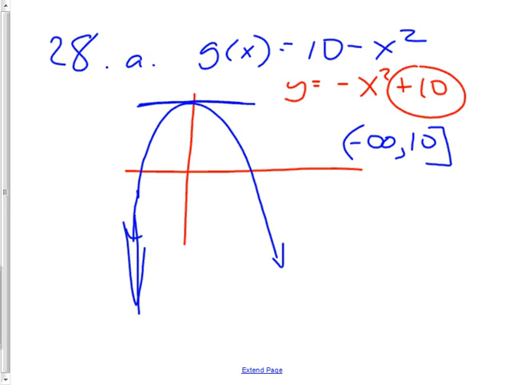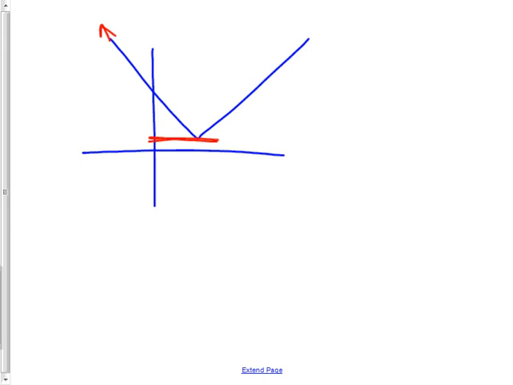All right, that's 28A. And on other ones, if I were you, make a little sketch. Say it looks like this when you're done with your sketch. It's a B that's been shifted to the right, moved up, or whatever. Then you can say the range would be from here's the lowest it would be, and it keeps going up forever, so from, let's say, 1 to infinity. All right, that's how you do ranges.